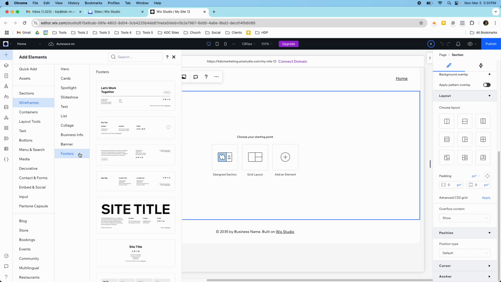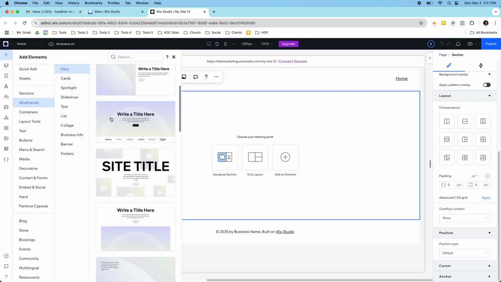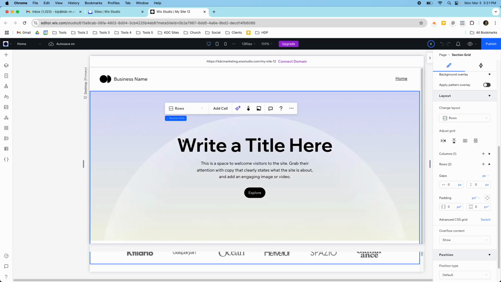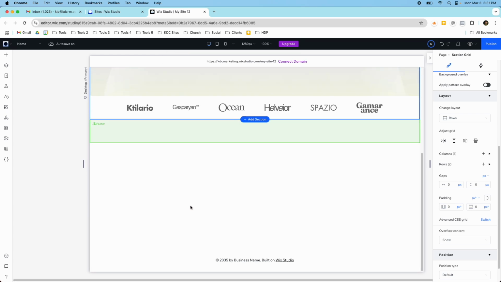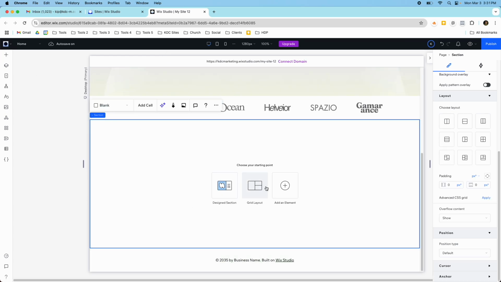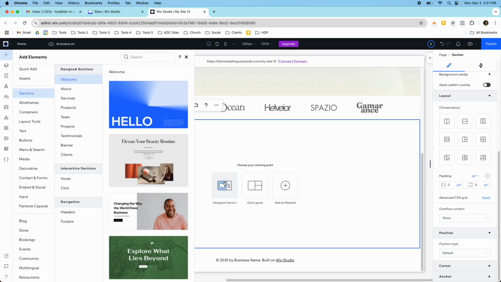And I'm a big fan of wireframes or templates or any of those kind of things that save time when doing website projects, because a lot of times the faster you can get it done while still looking very professional is going to be a benefit to you. So you can just grab a section in here, and I'm just going to grab a couple just to show you how fast you can have something that looks really good from a design perspective.